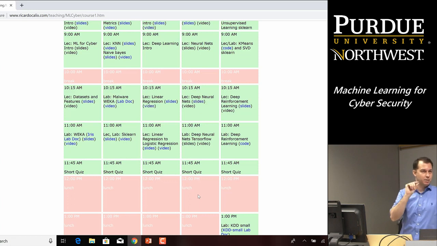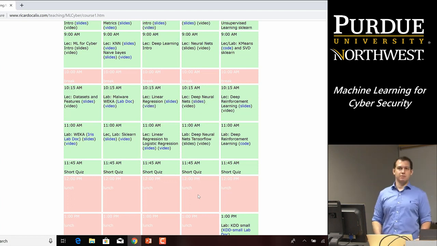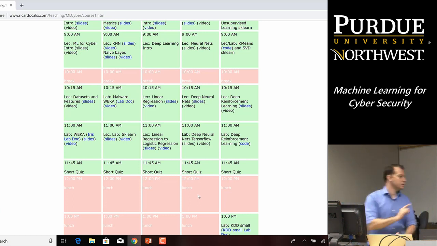Iris is not in the VM. It's also in the flash drive. Okay, so we'll do that then. Even easier. Let's just start up Windows. Can I get one of those flash drives? All right, so let's use the flash drive. We're going to practice some of the things we've talked about, and that way you can do some machine learning on your first morning, right? So let's log in.